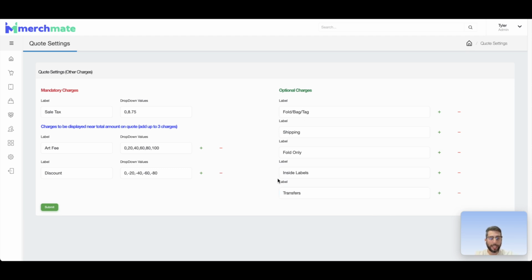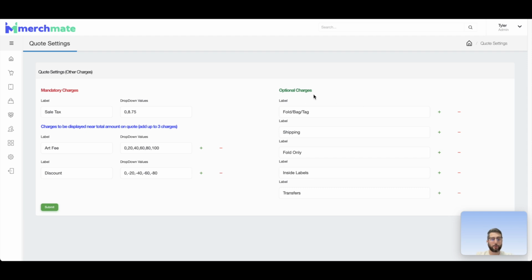Anything that you put over here, and you're not limited on this side, is going to show up as a line item underneath the product that you're selling. So you'll have your shirt that you're selling for, let's just say, $5 each, and then underneath it will display additional charges, and then it'll have fold bag and tag for 40 cents each. And I'll go over how to add that in when we get to the part of creating the order.